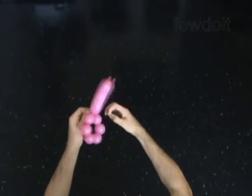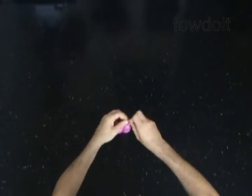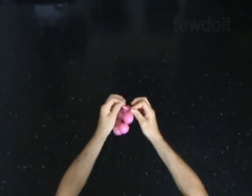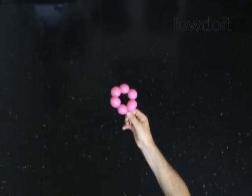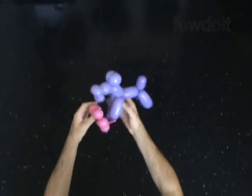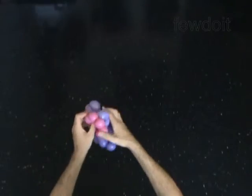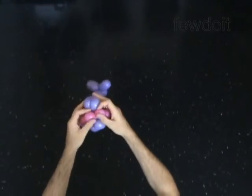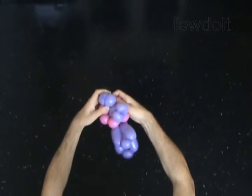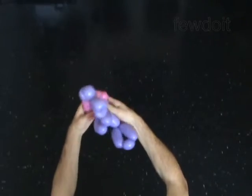Plug both ends of the chain of the six bubbles in one lock twist. Cut off the rest of the balloon and make the lock twist secure. Attach the mane — the loop of the six bubbles — to the neck of the horse. Put the muzzle of the horse through the loop of the six bubbles. Stretch the twist between any two bubbles of the mane and force it under the ears of the horse. Stretch the twist between two bubbles on the other side of the mane and force it between the neck and front legs of the horse.